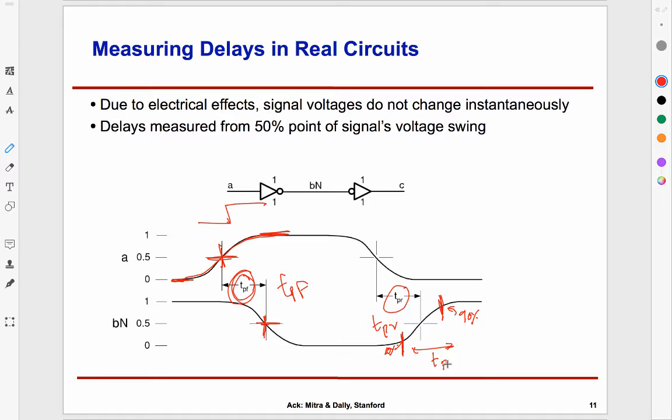One bad effect is that if I have this large change in current over a short period of time, and anywhere in my circuit I have inductances, which is the third passive circuit element, R, C and L. Inductors work such that if they see a derivative of current, di/dt, that translates into voltage. And it turns out that inductors are present in power supply lines. So when there is a sudden draw of current, we see a voltage drop on the power supply line, and therefore my circuit, instead of seeing a good voltage, is suddenly seeing a noisy voltage. So very sharp rise and fall result in noise on the power supply, which makes the circuit less robust.